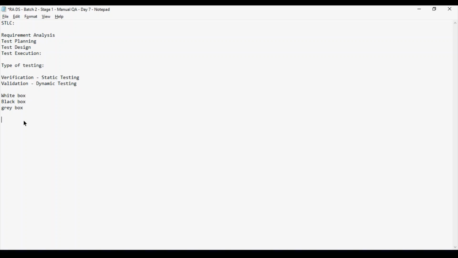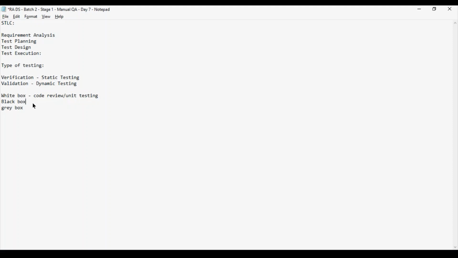In that case, white box is where you are able to see inside the application also. It will be a kind of code review. You can see the code inside, how it is built, and you are doing the code review or a kind of unit testing also. I will come back to unit testing again. Just remember here, it is a code review, and code review is also called unit testing.